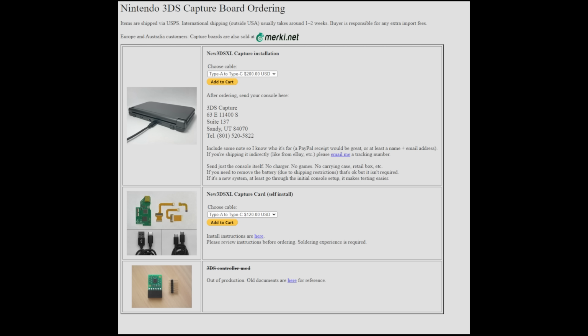So let me know down in the comments. Maybe we can install this one and see if it's something that's maybe a bit more attainable for the installation for the average person out there. Still appears to be soldering involved, but nowhere near the level that I just went through. Let me know what you guys thought about this down below. The new 3DS XL technically has video out capabilities, just not the easiest path to get there.